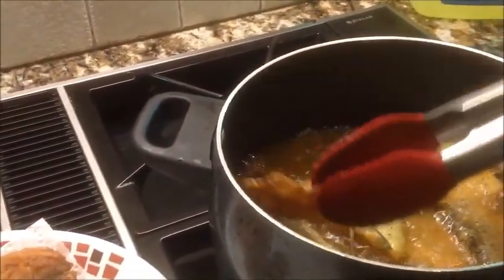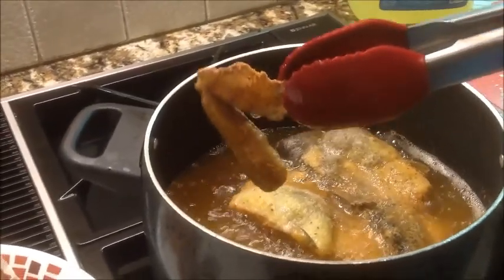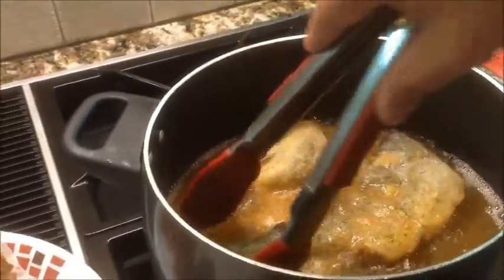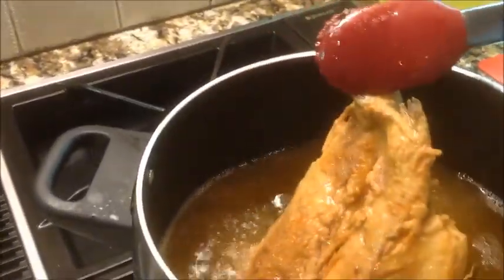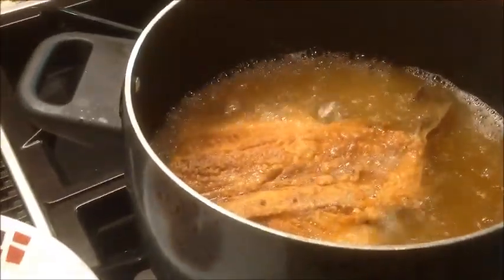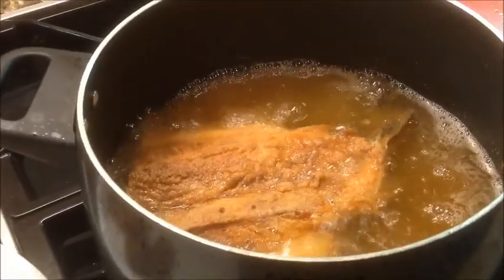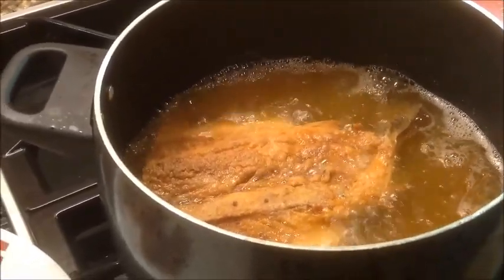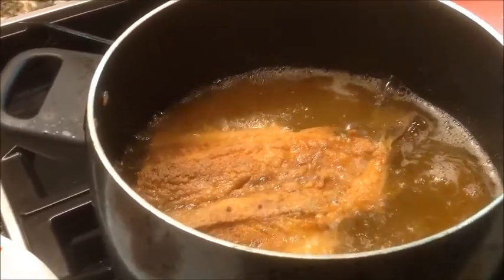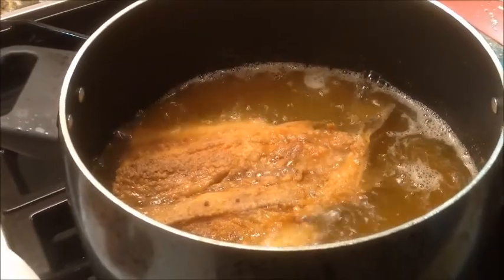I must make a confession, guys. If I'm doing this, sometimes I like to use sandwich bread, and when I take my fish out of the oil and it's piping hot like that, I like to just put my hot fish down right on the bread, and it sort of toasts the bread, and the oils go into the bread, and right under the fish is toasted and crispy because that fish is just that hot, and that is just something that I love. But we're not going to be doing that today.